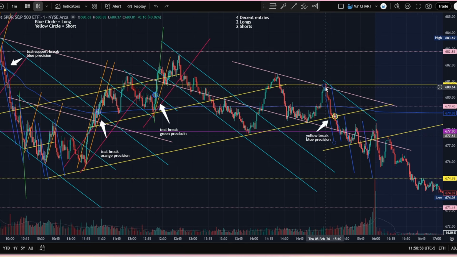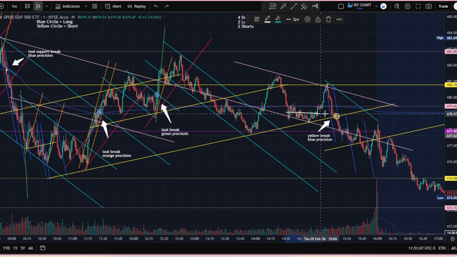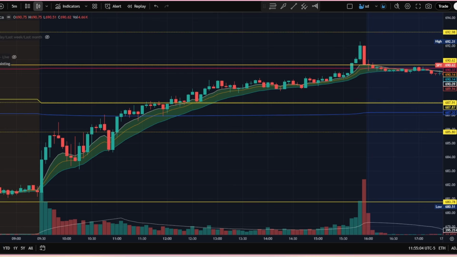So precision appeared. You easily see the strength of the imbalance with this head. The precision following all the way through at this liquidity level here makes this position very easy to take. Very nice structure, very nice head and shoulders here, which is what this was. Right, beautiful position.